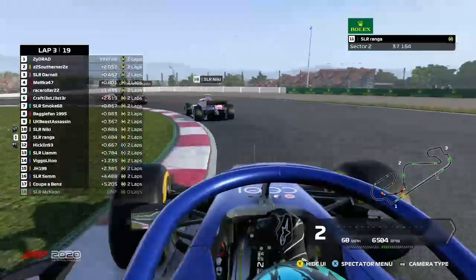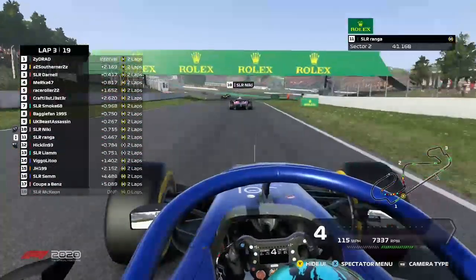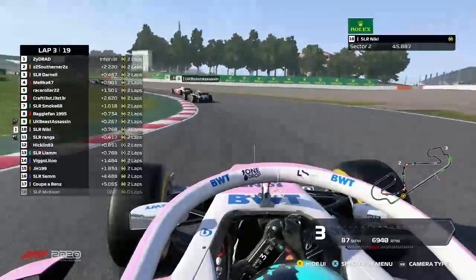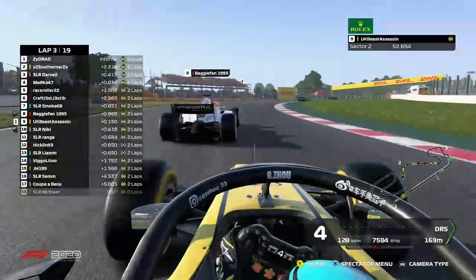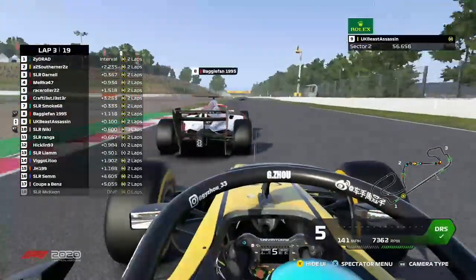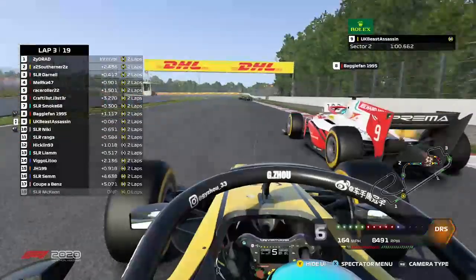Because we've got a bit of a battle here in the midfield, battle for 8th really. I think Ranger's trying to join in, as is Nicky. We've got Beast there in the foreground, looking for a move on Baggy. He's really pushing him through these corners now at the moment. Baggy in the Prema, Beast in the UNI Virtuosi. I think he's got the DRS now.